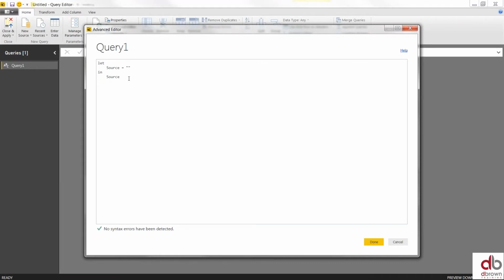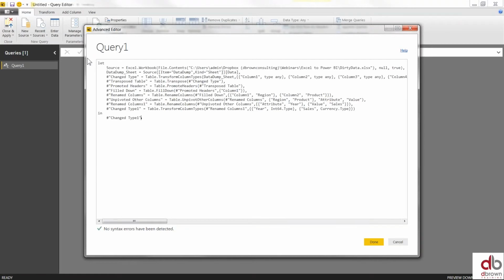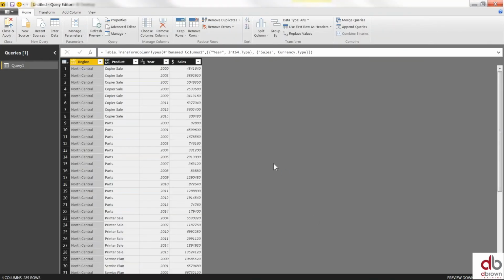So all we need to do is highlight this. I'll delete it. And then, I copied before. I'm going to paste. So remember, that was the code in Excel that we use in Power Query in Excel. We just copied the code. So all I do is say done. Once I say done, it generates it. See, the exact thing has been generated. And since this exact stuff has been generated, I can close and apply.